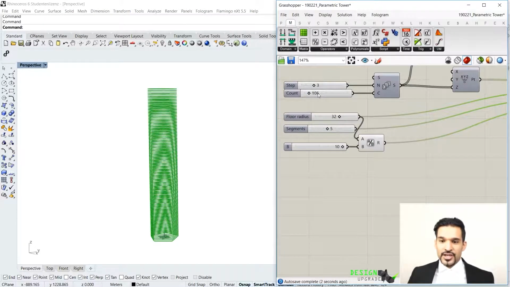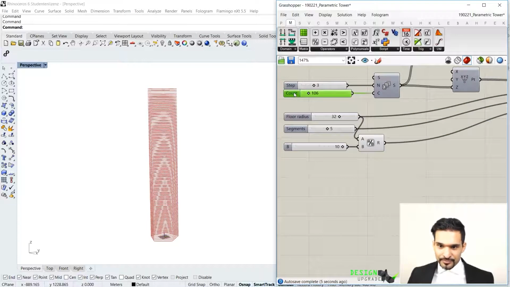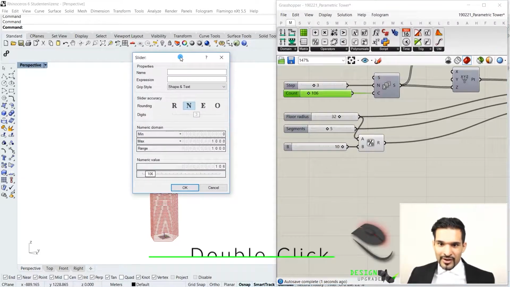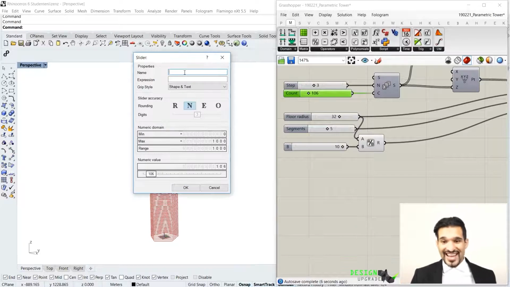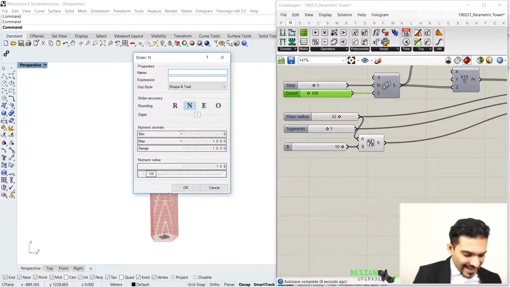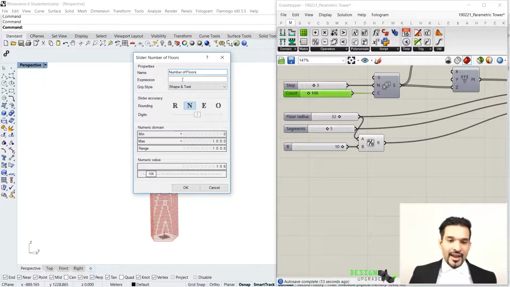Now let's quickly just change something here. I want to go to my count and I want to change the name. So the way that I will do this is I will double click on the count itself on this more grayish area here. And I want to change the count. So I want to first of all say the name has to be more precise. I want to say number of floors, right? And I want to also say that my max domain is not 1000 because that's a very, very high tower. And let's say the maximum of floors that we can actually generate right now is 300. Yeah, so 300 is okay.